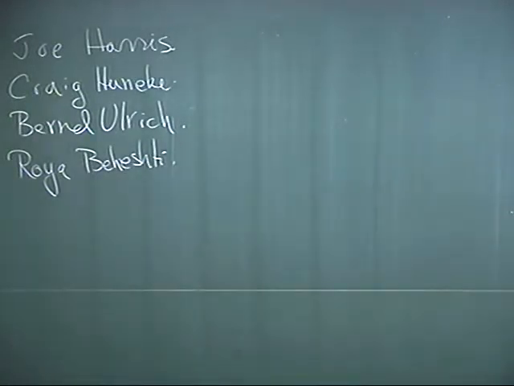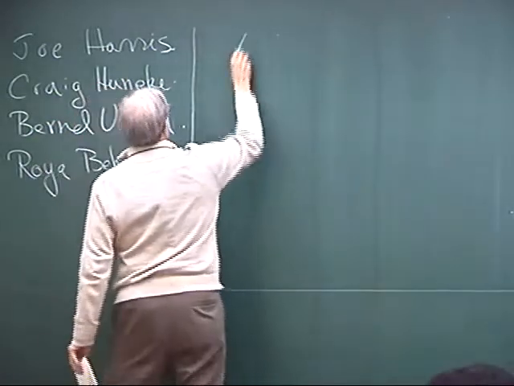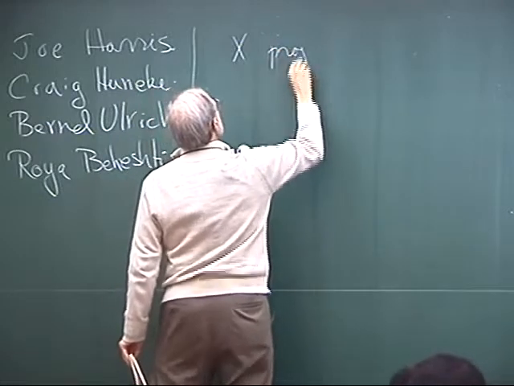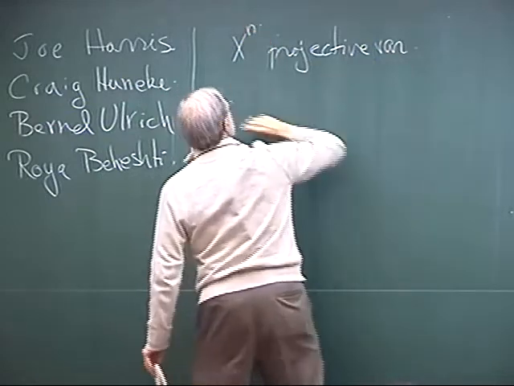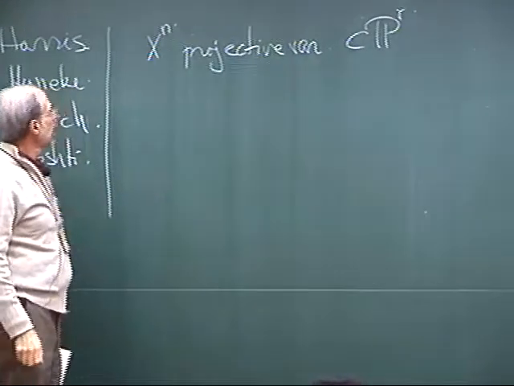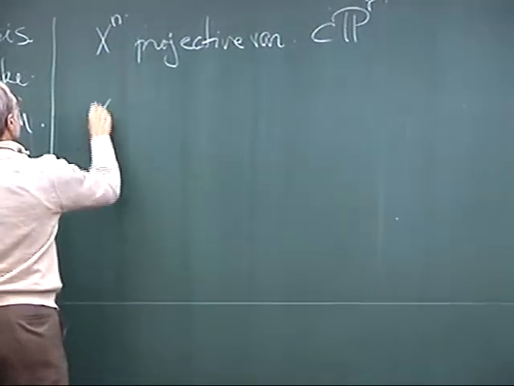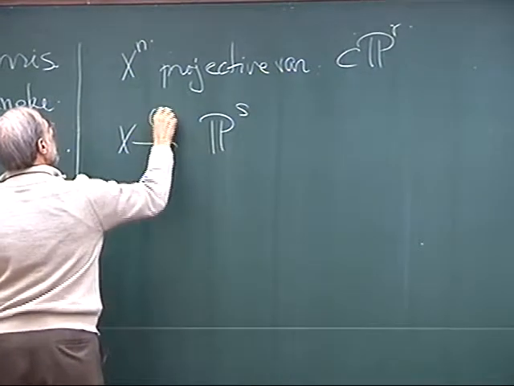The question is one that I can state abstractly as the problem of describing the complexity of the fibers of finite morphisms. So the general problem is this. You have some projective variety X, let's say n-dimensional, contained in P^R, just a fixed notation. And I have a finite morphism phi to some other projective variety, perhaps P^S.